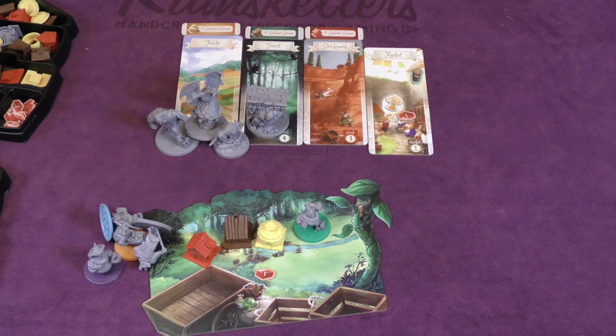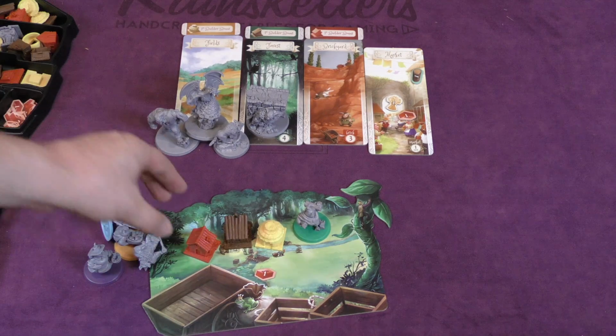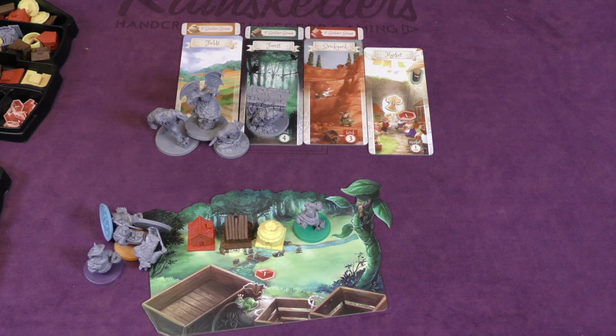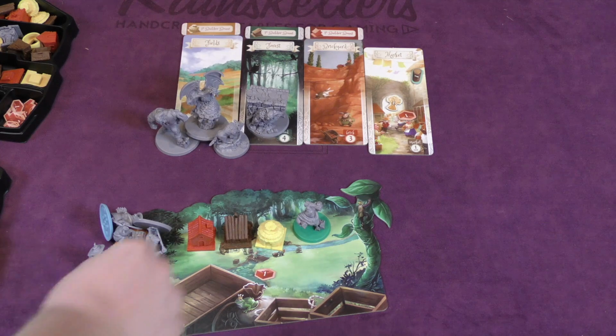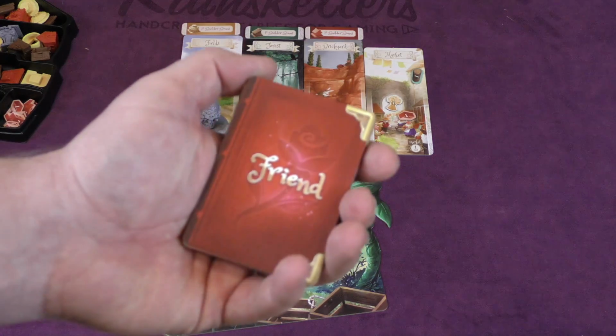So you have these build locations in front of you. And I apologize, you can actually be building 5 houses of each type, not 3. But the first person to build 3 houses is the winner of the game. So you're going to want to do this. When you build the wall section of any particular house, you will also draw a friend card.